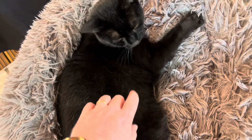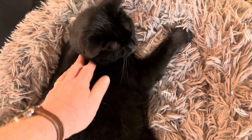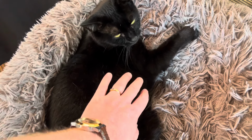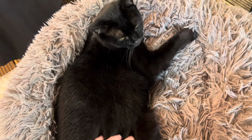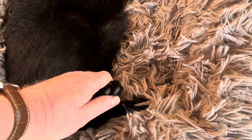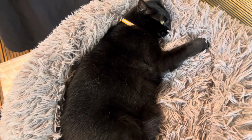Here we have a very lazy panther. He is a black cat, but he thinks he's a panther. You gonna help me today, Dexter? You gonna do some helping? Or you gonna hide the toe beans? Ooh, toe beans.